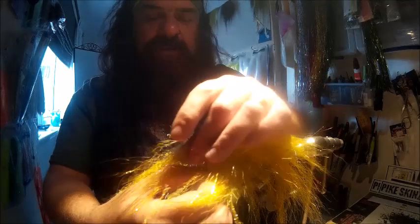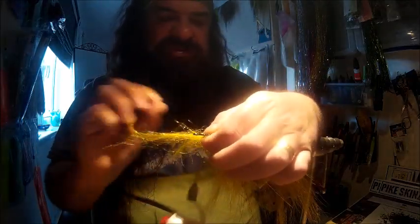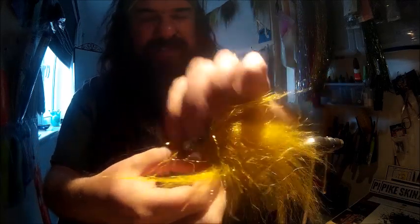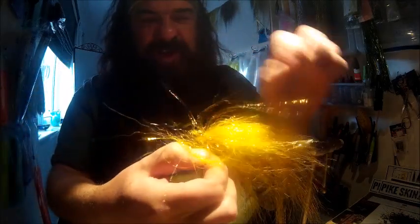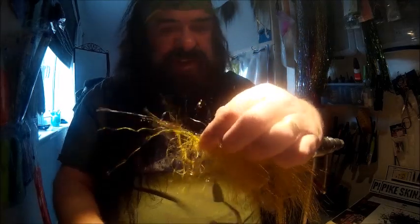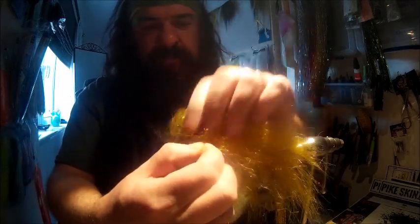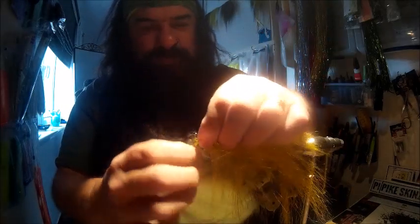If you're buying pike flies, you're going to be paying up to £5-6 for a fly. I've even seen some pike flies in the Edinburgh Angling Centre, believe it or not, at like £10. I mean, seriously, £10 for a pike fly, come on. Anyway, that's a different story. I won't go into that just now.